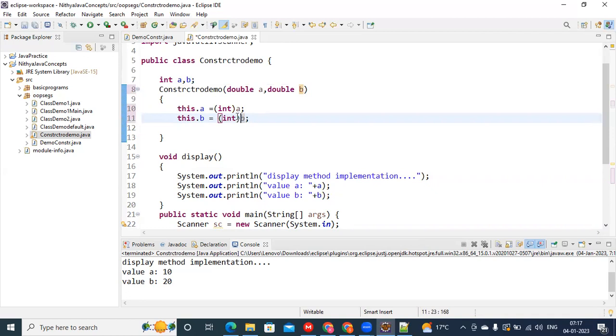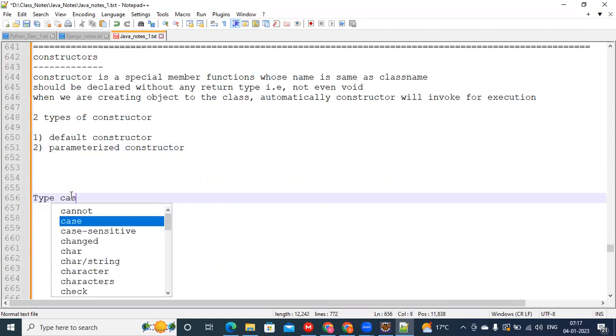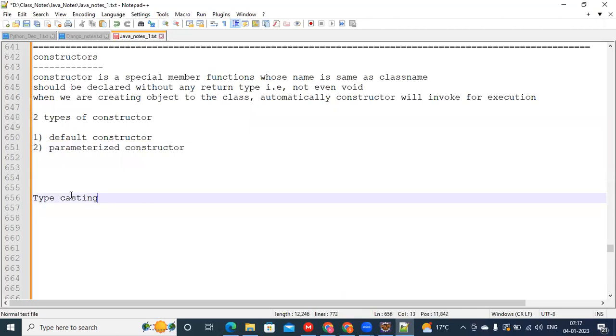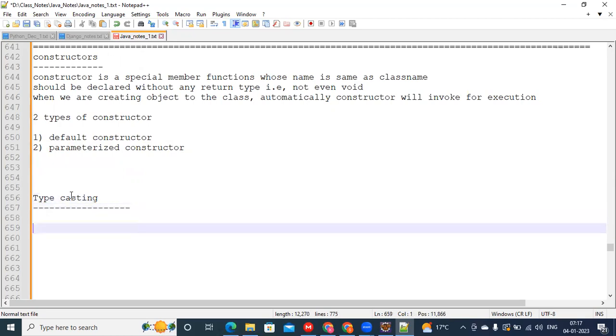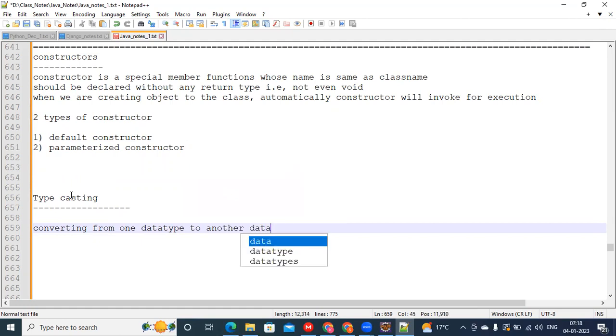Now, this is what we can call type conversion. In the type conversion, this is explicit type conversion, typecasting or type conversion: converting from one data type to another data type.